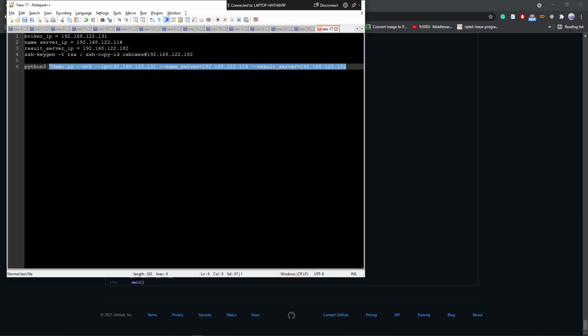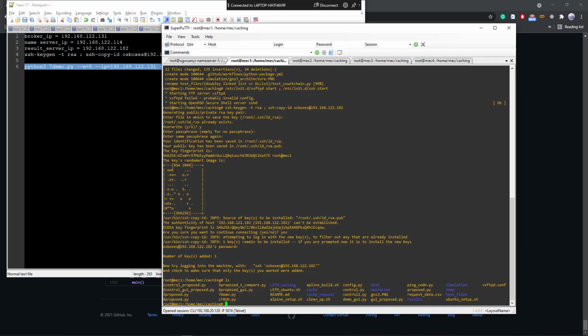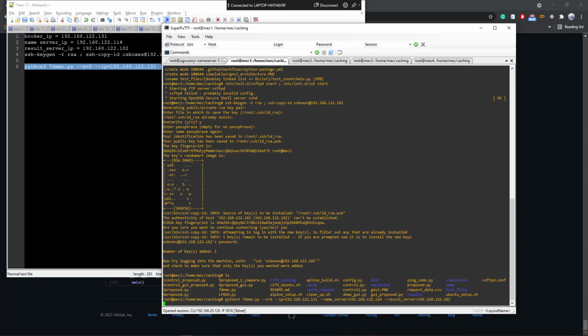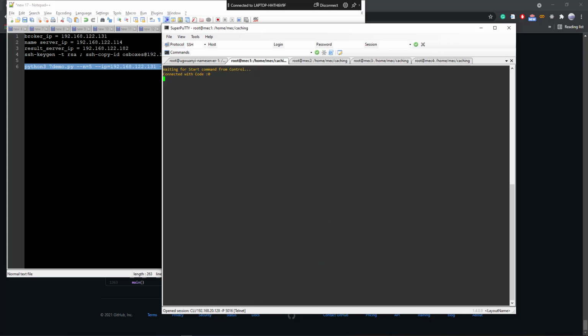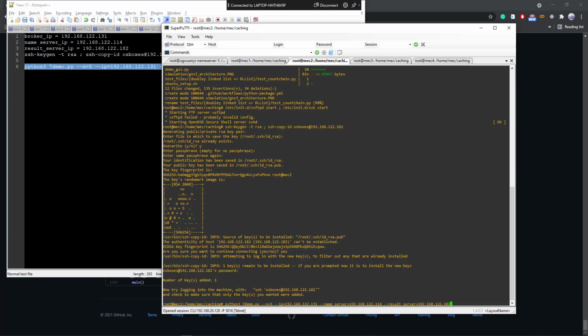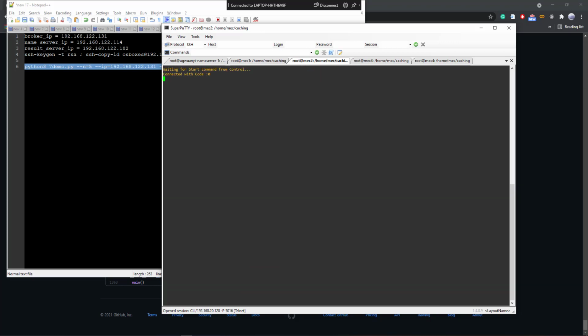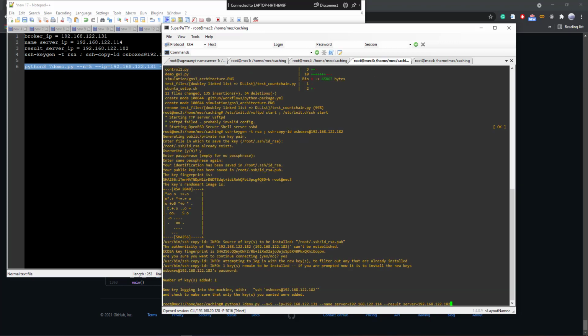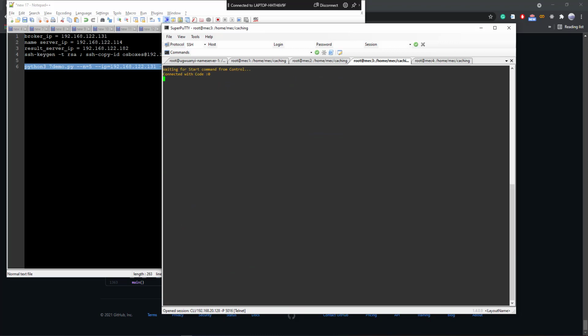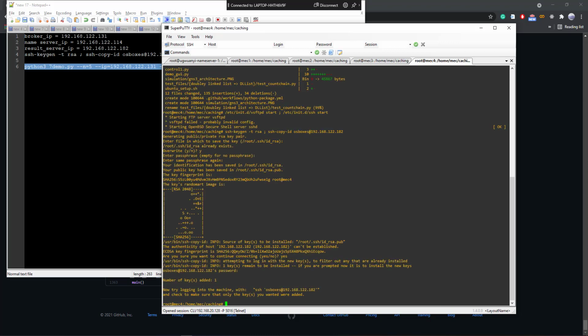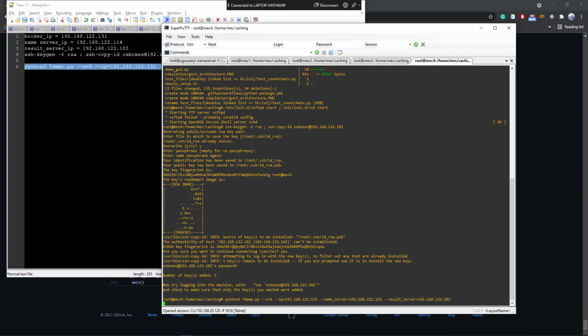Alright, we have everything ready. We just copy the command, go back to our MECs and just start pasting them. So I'll paste that in there. Wait for that to run. Yes, running. We go to the next one. We paste that in there as well. It's running as well. We go to the next one, paste that in there, and finally go to the last one and we paste that in there.